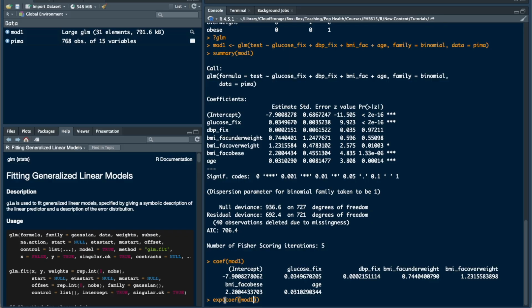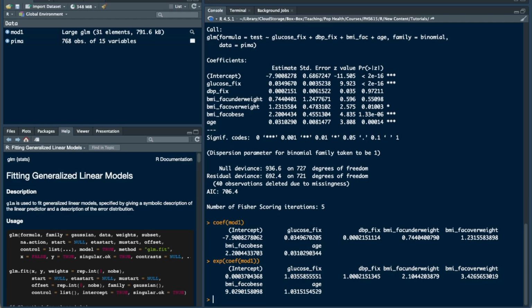This is what's called a nested function call because I could do the same thing by saving this, but I don't have to, right? Inside this exponentiate function, I'm calling this. So basically in the background, the coefficients are laid out and then each one of them is exponentiated. Yeah. So I see that.